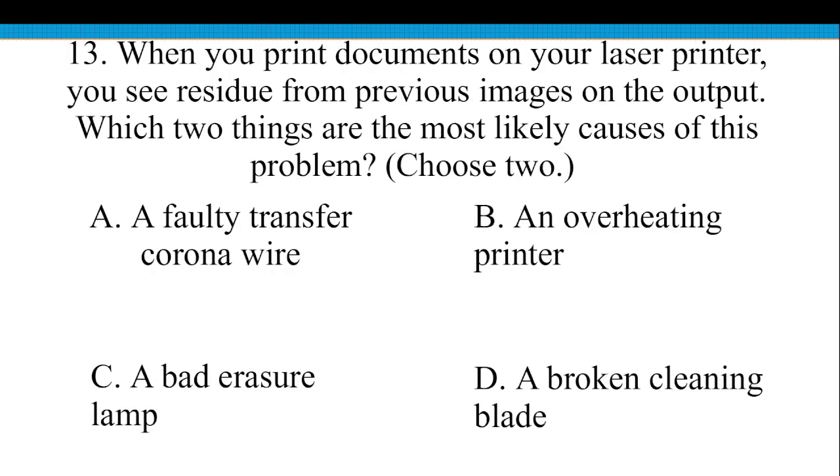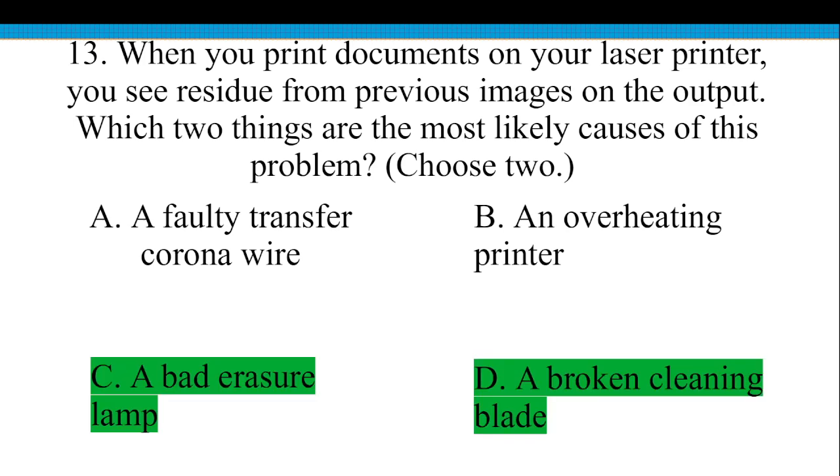Question number 13. When you print documents on your laser printer, you see residue from previous images on the output. Which two things are most likely causes of this problem? Choose two. A. A faulty transfer corona wire. B. An overheating printer. C. A bad erasure lamp. D. A broken cleaning blade.